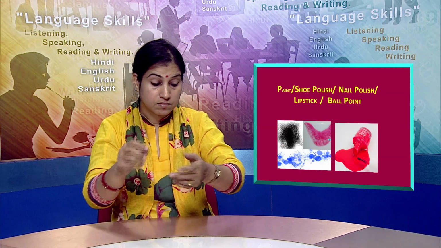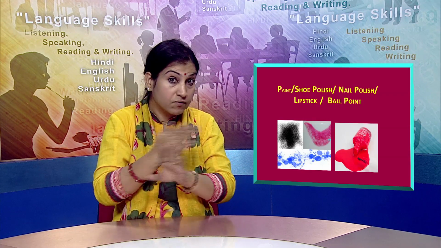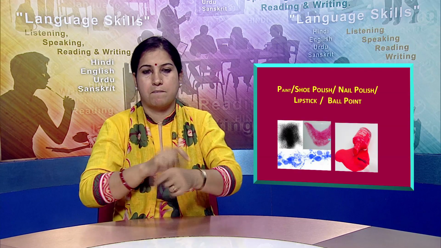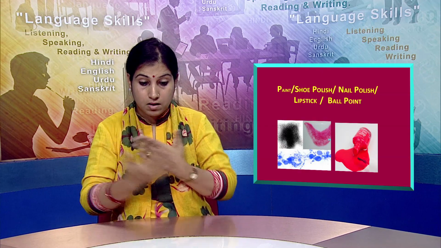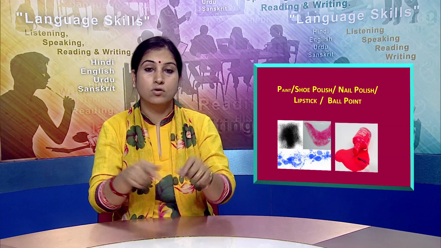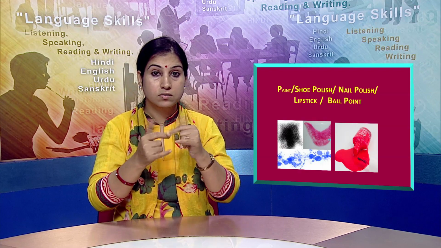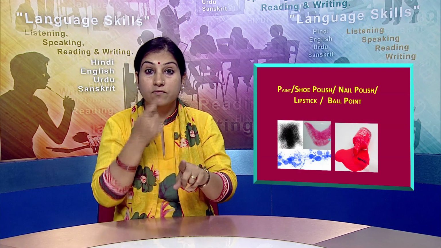If the stain in white cotton cloth is old, then repeat the above method 2-3 times. In case of colored cotton cloth, if the stain is fresh, then follow the same method as for white cotton cloth. For old stain also, follow the same method as for white cotton clothes.